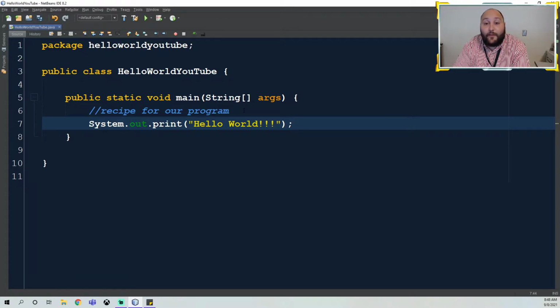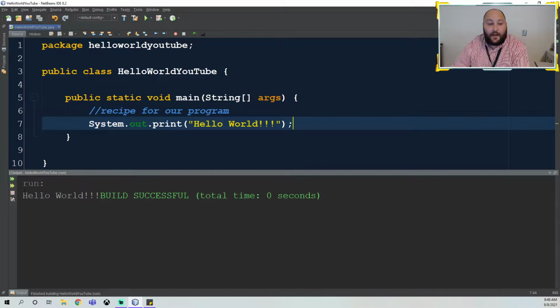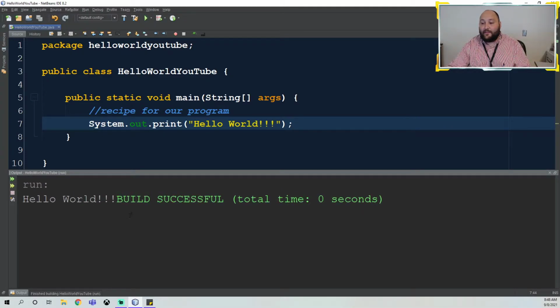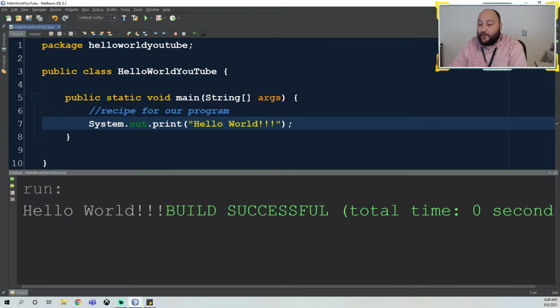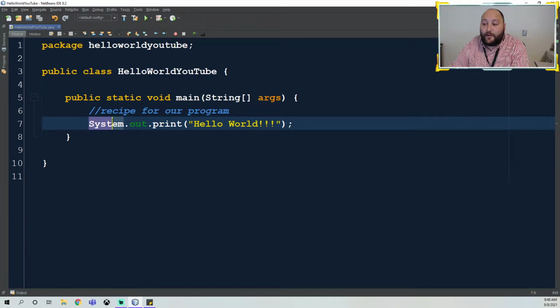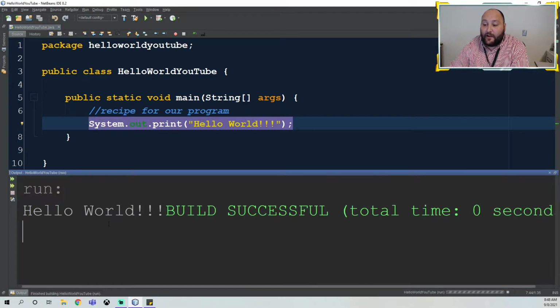So how do I run this? Well, I go up here to the top, and I've got this green play button. Not sure if any of y'all know what a VCR is, but you probably know a DVD player or a Roku, the play pause button. This green little play button is how we run our program. When I click that, you will see that down here, I get some feedback and it says, hello world. This is our output. This print statement is actually outputting to the console, and this is the console.